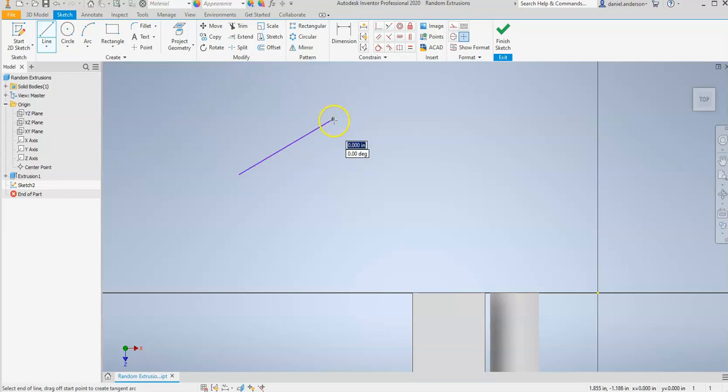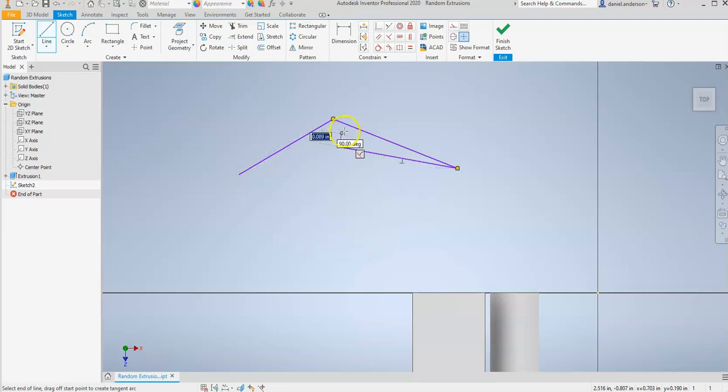Now you'll notice off that dot is another line. Again, I'm not holding click. As soon as I click, I let go and I drag my mouse. I click and let go, drag my mouse to where I want it, click again, let go, drag my mouse, and I'm going to finish the shape off. And how do you know if you finished your shape? How do you know if you lock it in place?